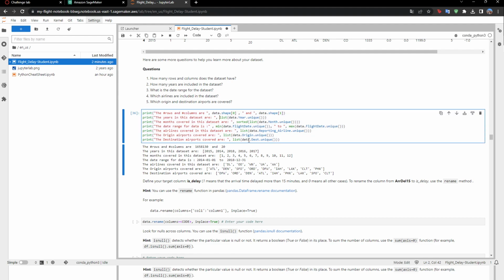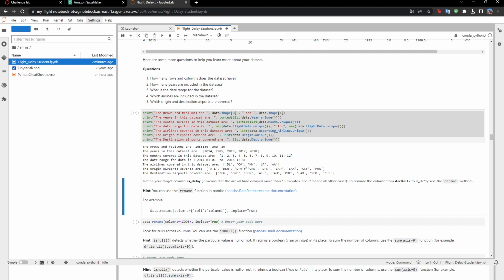I just sort this one as well. Sort, and now when I run this, the years starting from 2014 and 2018, and the months are covered, all the months in a year.